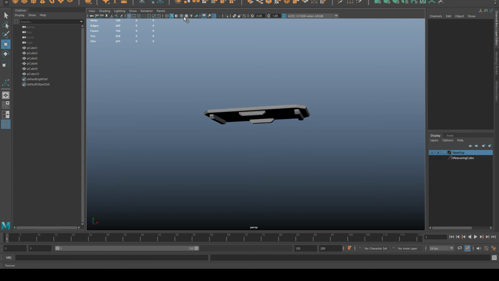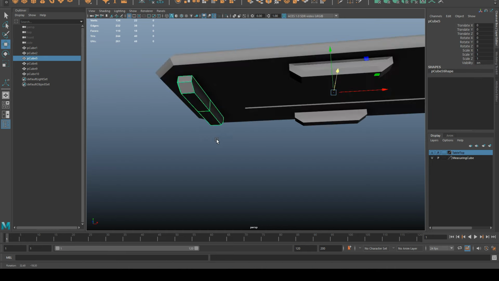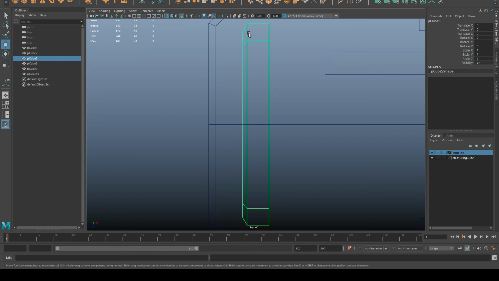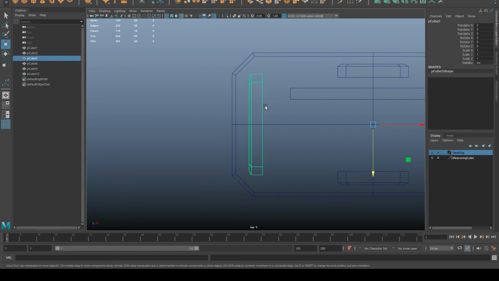So I'm going to turn off wireframe, see how this is looking. That's looking pretty cool. I like that a lot. And there's one other thing that I noticed actually. Because I expanded this by this much, this is looking too wide. So I'm going to take a look at how wide those were again, and I'm going to adjust it as needed. So the width was 19 millimeters.